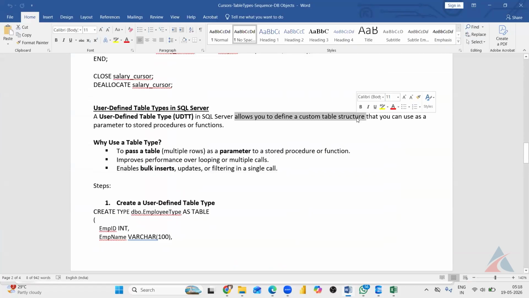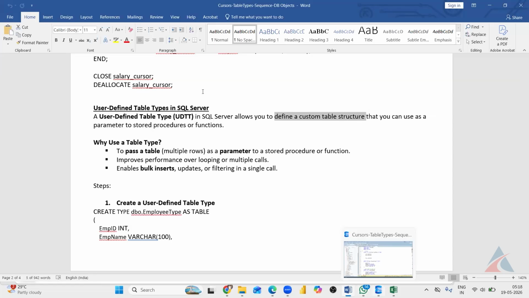The syntax will be nearly the same as creating a table, because we are simply defining a custom table structure, and that table structure will be passed as an input parameter.